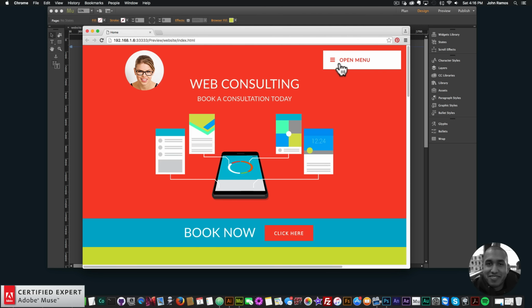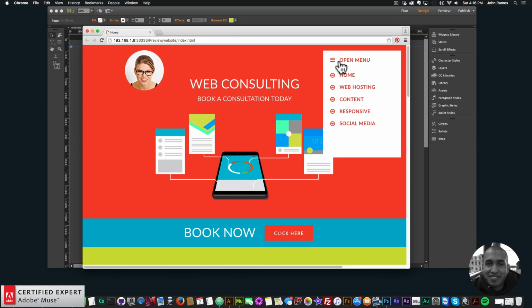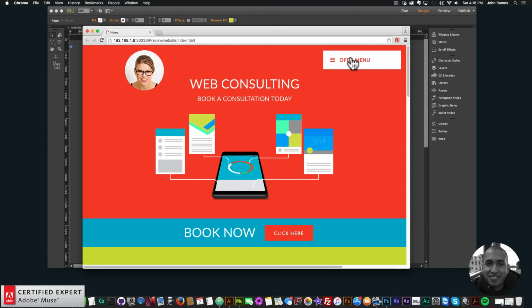Here I have a widget that's actually not in the shop yet. It's going to be in the shop in the next day or so, probably tomorrow or the next day, but it's called the elastic drop down menu, and it's really fun. You click on it and it's kind of this elastic menu that comes in or scrolls out like that, and I have some links there. Before I click on the links, I'll just go through the website a bit more.